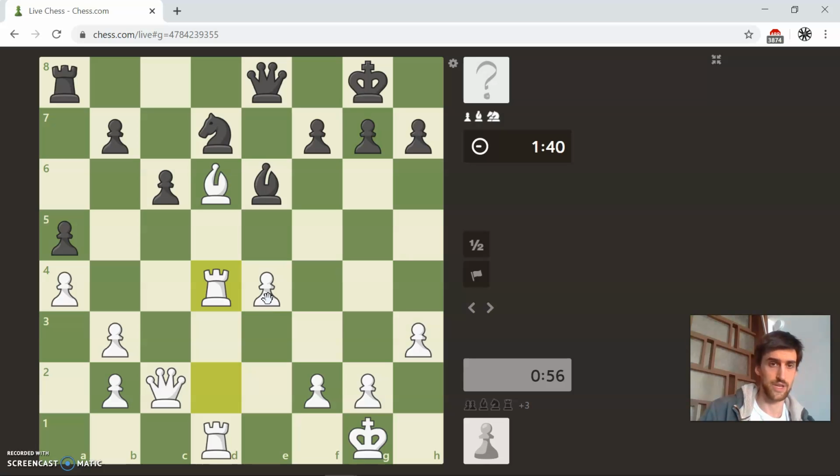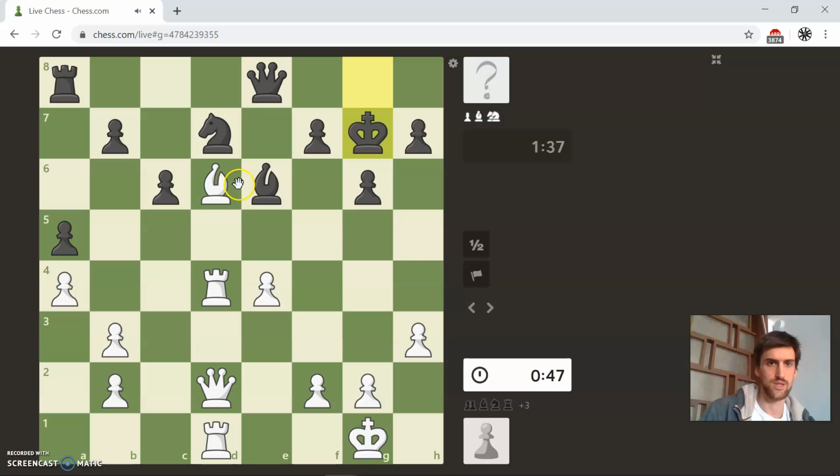I think I'm just up a clean exchange here. Okay, that said, I still have some work to do to reach full simplification. Now he's weak on his dark squares. I'm thinking of trying to head over there. Okay, alright, let's get this bishop this way. Actually, now I'm threatening to take on d7. I will take twice on, okay, so he's defending that.